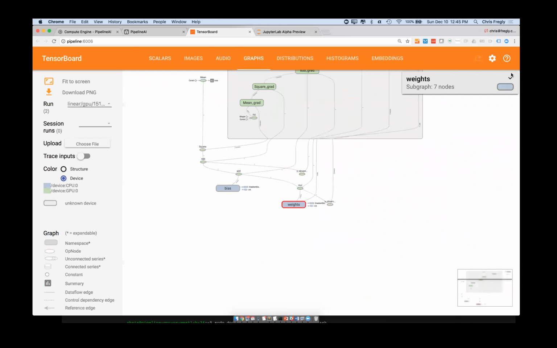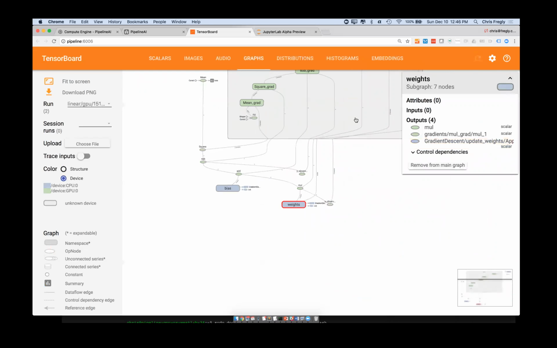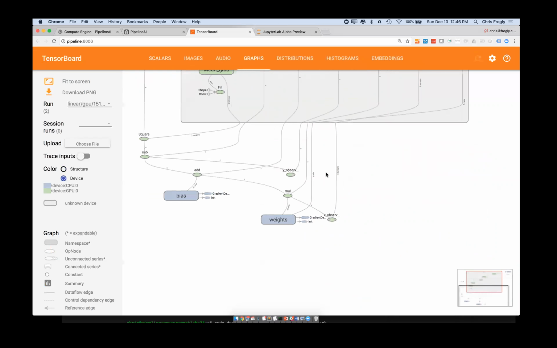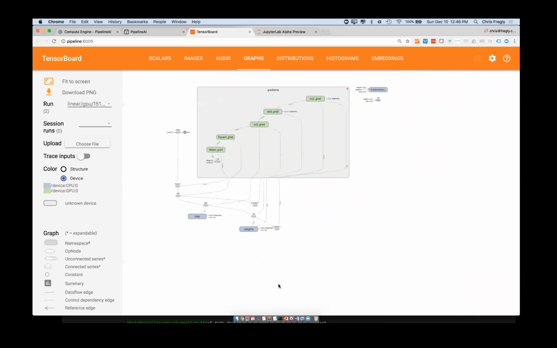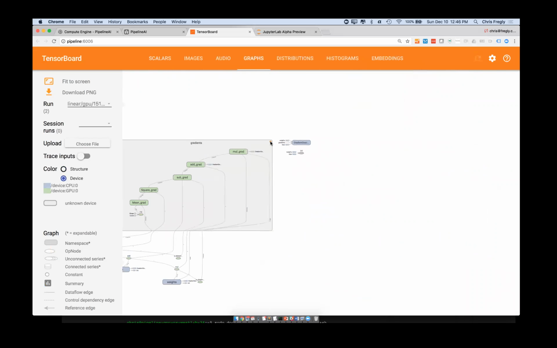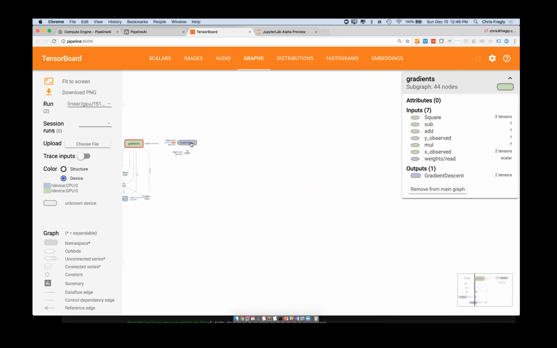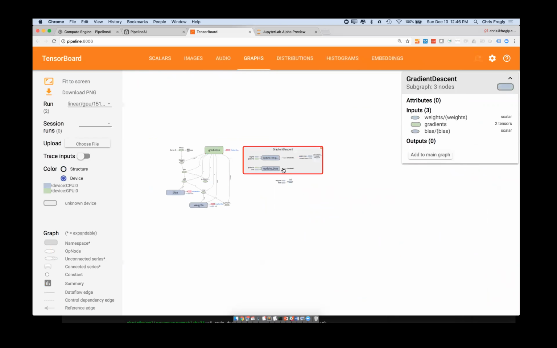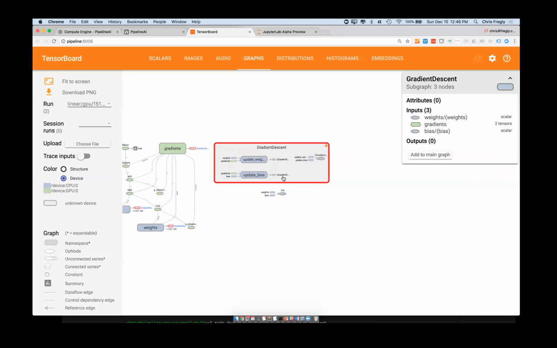Now, some of you might notice that this gradient descent appears to be blue. Why is it being done on the CPU and not the GPU? Well, let me zoom in here.